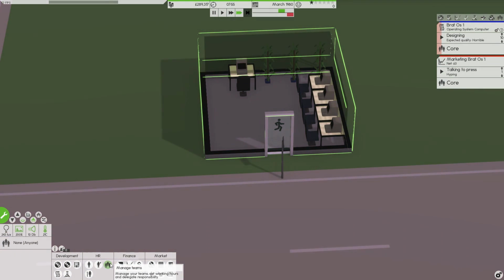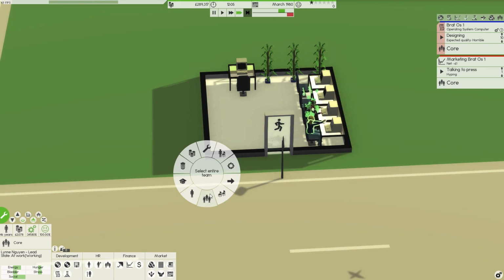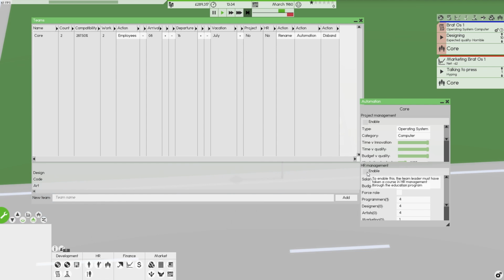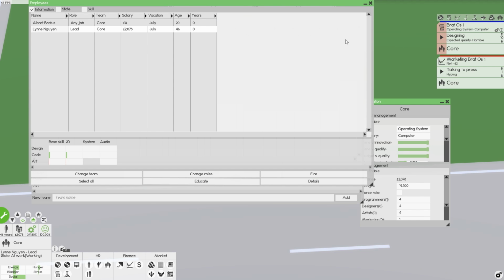Once this team member is done, and wait a minute, is that the leader? Yes, why isn't she in that course? Oh, because the course is done? What? So my automation is available now? No, she didn't go on the course. Did I not educate her in HR management and start that education?